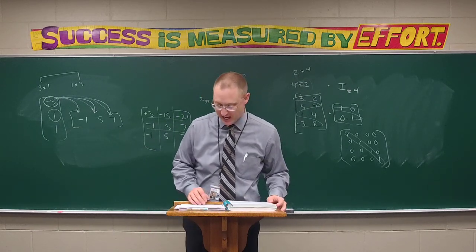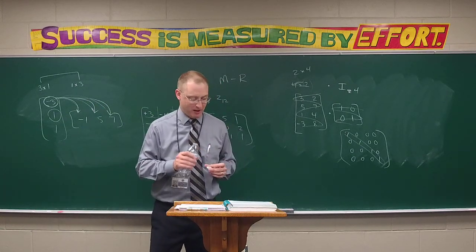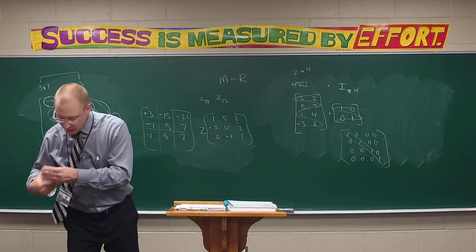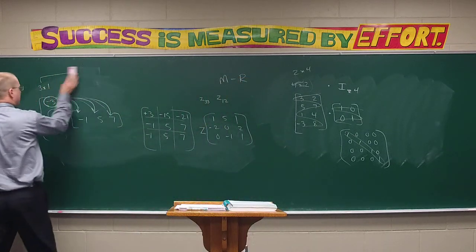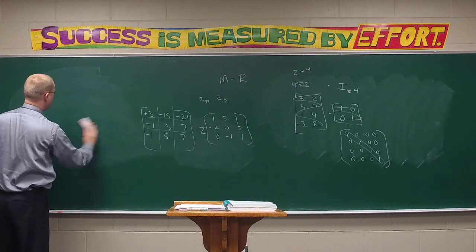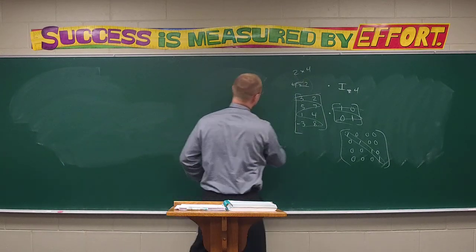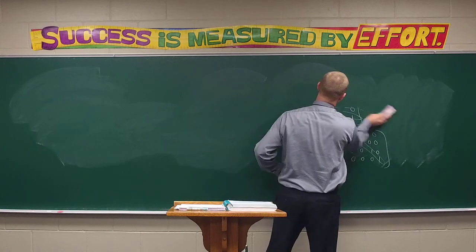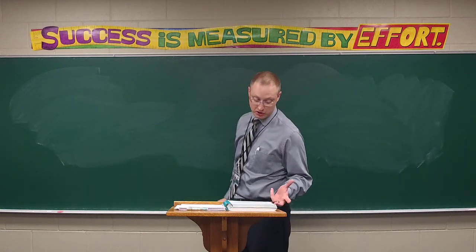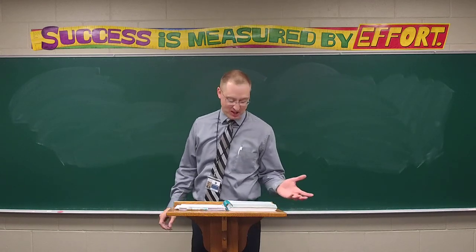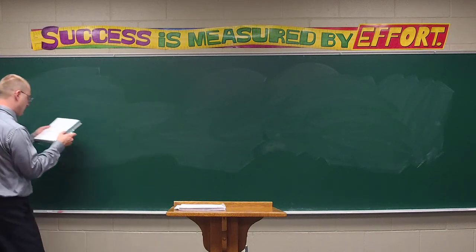Look at page 284, if you would. I think we're there anyway. Drop down to number 37. And the instructions at the top of this section tell us to do what here, Genesis? Determine if the matrices are inverses. Well, they obviously aren't additive inverses, right? Additive inverses would be the exact same thing with all the signs changed. But they might be multiplicative inverses, and that's what it's asking for.